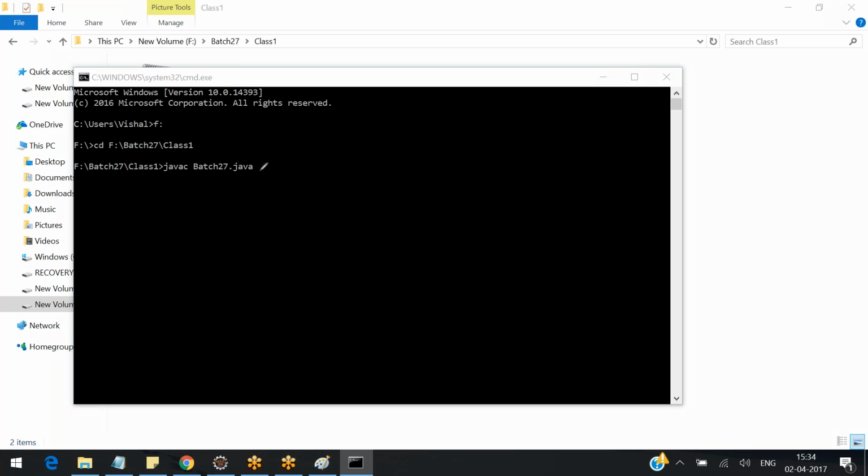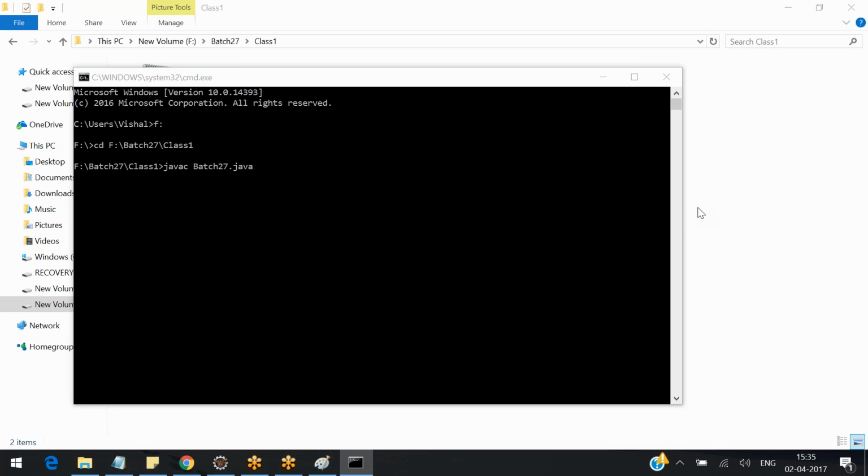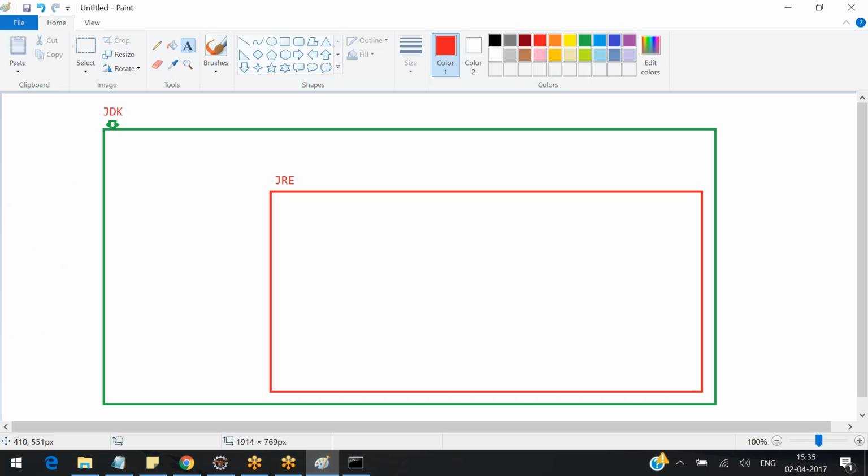When you say javac, something called the compiler gets called. This is the location of your compiler.